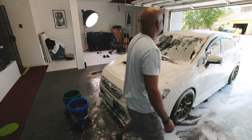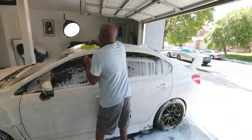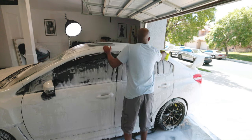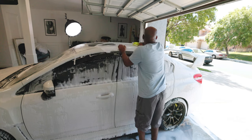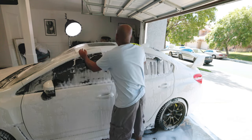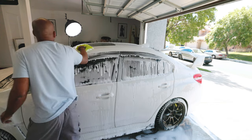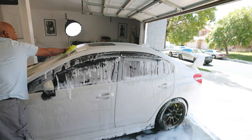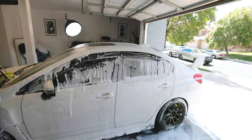Let me get this car washed before all the soap goes away, because that would just suck. It's so weird washing this car, or seeing this car without the rails on it. But I had to put them back, because I do like sometimes taking this car down to the beach with my surfboard.